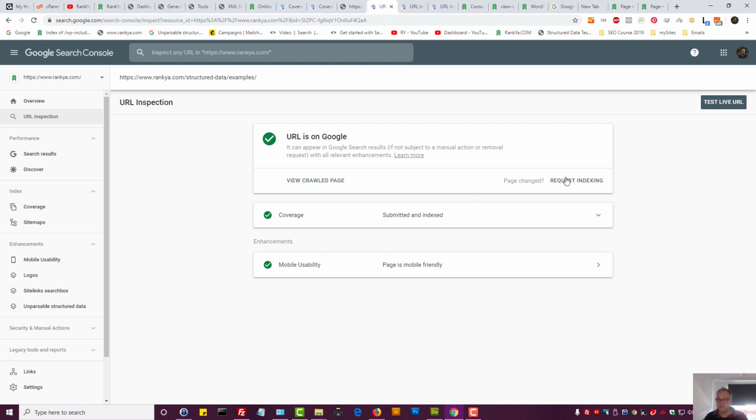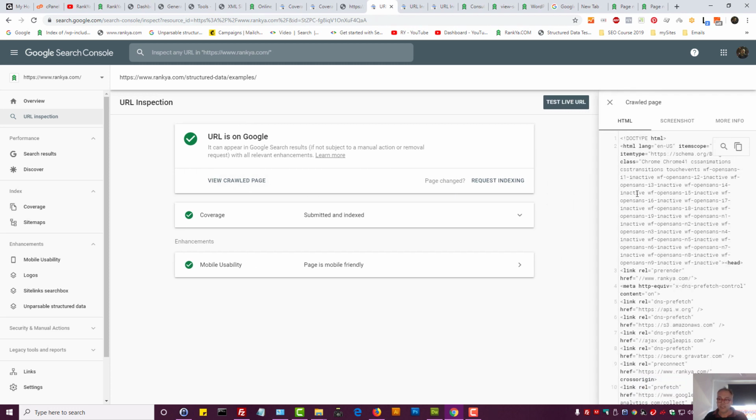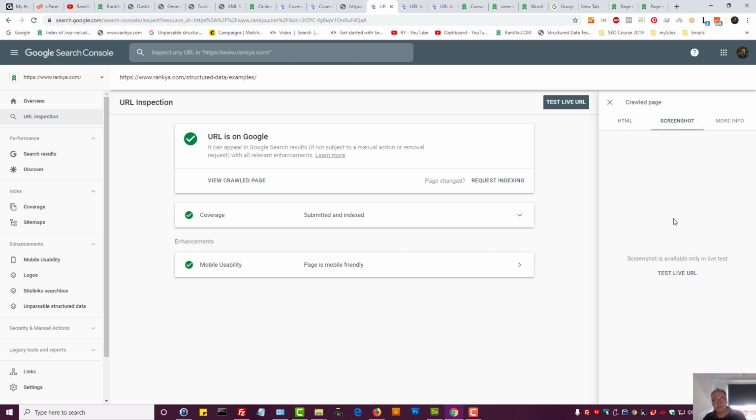As we can see, we can view the crawled page. Here, if you have access to this option when you inspect the URL that is having a 500 server error, then you can look at the HTML, you can look at the screenshot to see what did Google see?